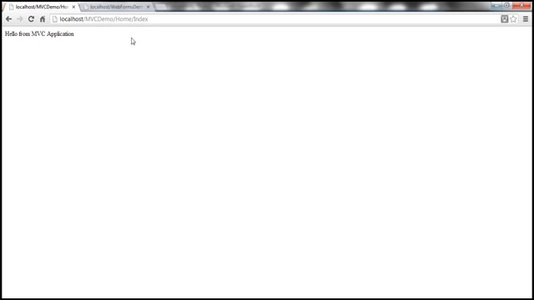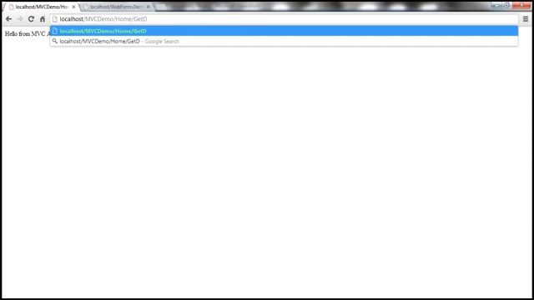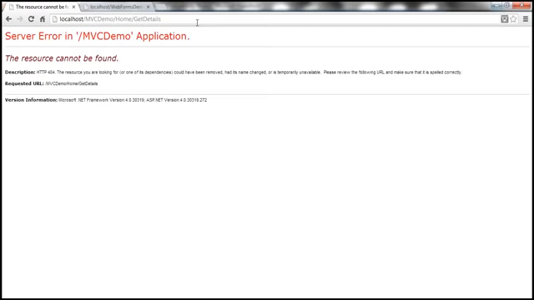Now let's say instead of the index function, I'm saying something like get details, for example, and then press enter. What will happen? The resource cannot be found. Why is that? Within the home controller, I don't have a function called get details. That's why I get an HTTP status code 404, meaning the resource cannot be found.